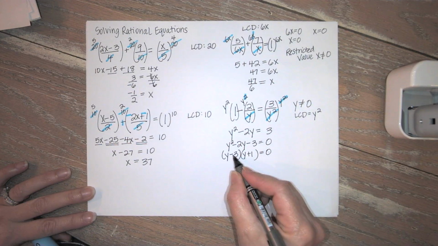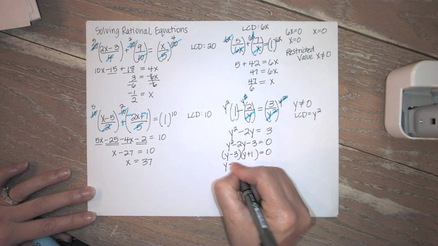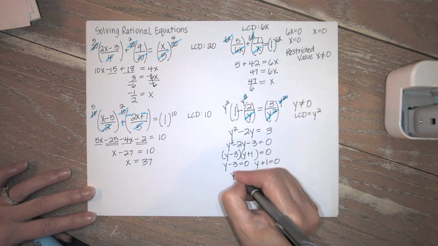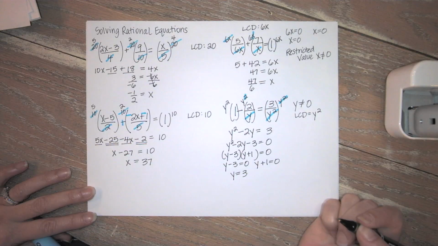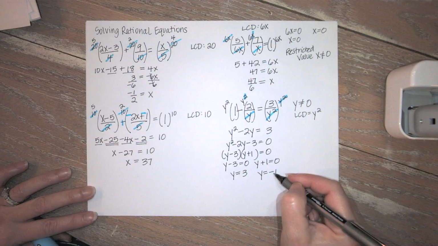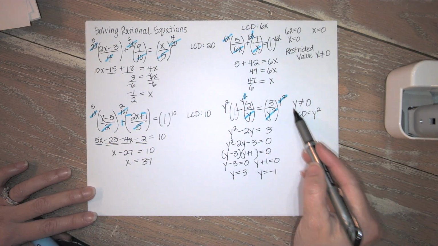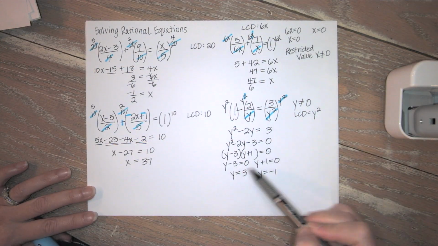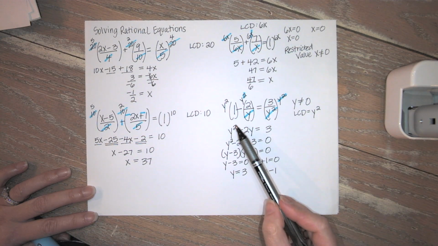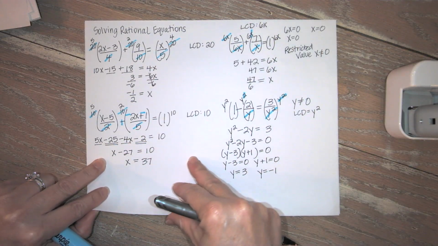And now, according to the zero product property, if we multiply two things together and get the answer 0, then one of those has to equal 0. So I'm going to set both of those equal to 0, and that's going to let me see that y is either going to have to be 3 or y is going to have to be -1. So on this one I have two answers for y, 3 and -1, and they're both solutions because neither one of them was a restricted value. So we have two solutions. Remember, when we have a quadratic equation, we should have two solutions because our highest power of our variable is 2. All right, let's do another one.